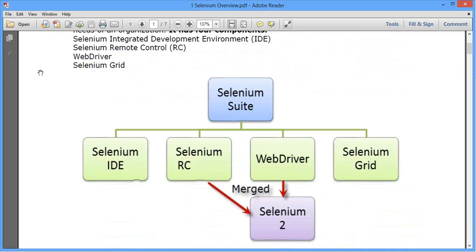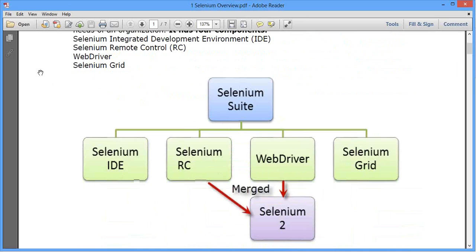Somebody uses IE, a few people use Chrome, and others use mobile browsers, Safari and Android browsers. So I have to test my application across all the browsers. But Selenium IDE supports only Firefox. You can record and play back only on the Firefox browser.